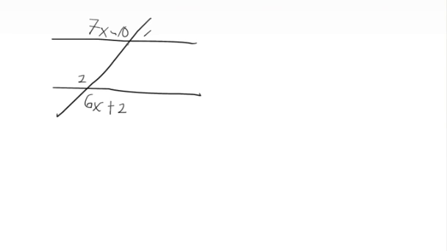So, we want to find angle 1 and 2. We have this information, and we know that these are parallel. Given parallel, I know that this angle, 6x, and 7x are going to be alternate exterior angles. So we got to be able to know our alternate exterior angles, and we know when we have parallel lines that they are congruent. So we're going to take 7x minus 10 and set it equal to 6x plus 2.